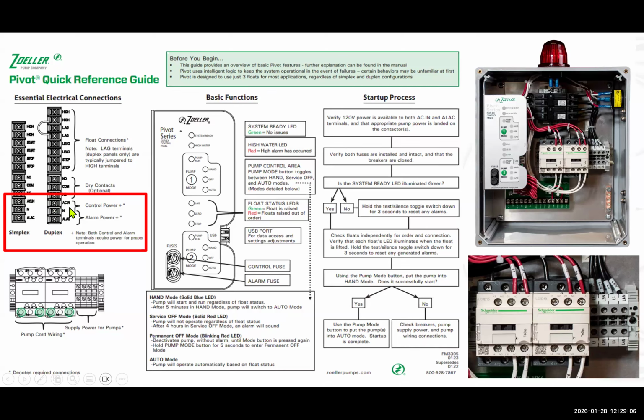There's a neutral and then two hots. They'll drop a jumper across here. So that jumper that was in that envelope on the inner door, that's what that can be used for. But best practice would be to bring in two separate power feeds in case one happens to trip at the source breaker, it doesn't kill both circuits. But it's important that both of those be powered or the system's not going to operate right. And it's obvious that it's not operating right.